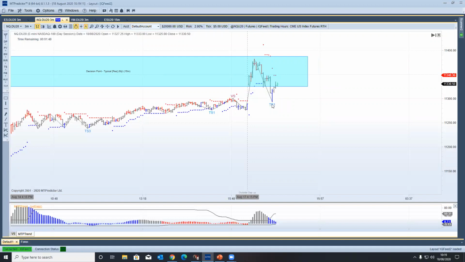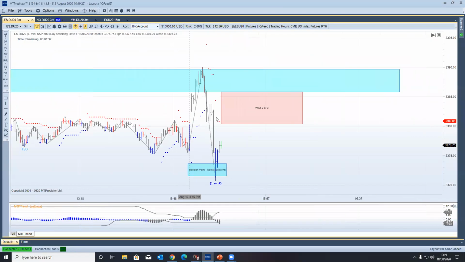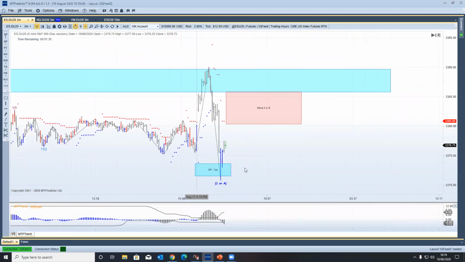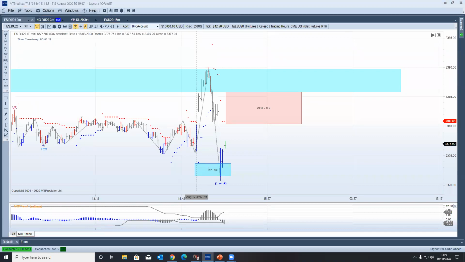Therefore, you'd stand aside. So that's why you probably wouldn't want to take this TS1 buy setup, or indeed, if you get a sell setup here, you probably wouldn't want to take that either, because the two things are in opposition. Ideally, what you'd like to have is a position like this, where you have the higher time frame resistance, the market trend is going down. If this now turns red, that will be telling you the same thing. In other words, the MTP trend just helps confirm your DP analysis, not the other way around. You don't just use the MTP trend.